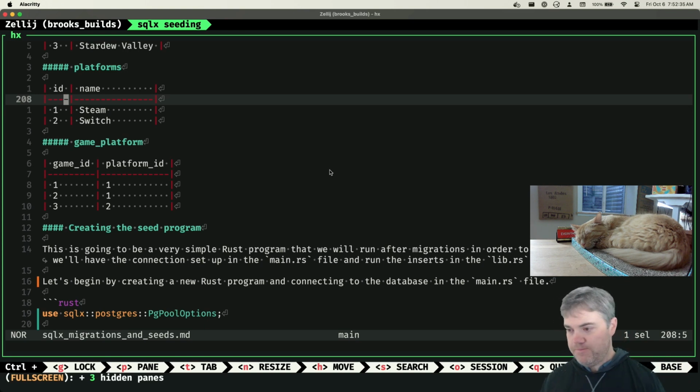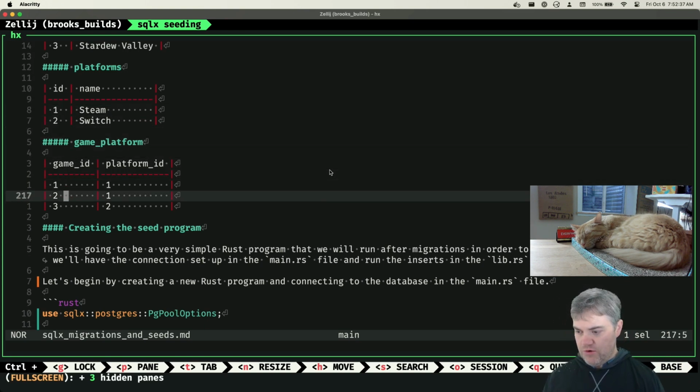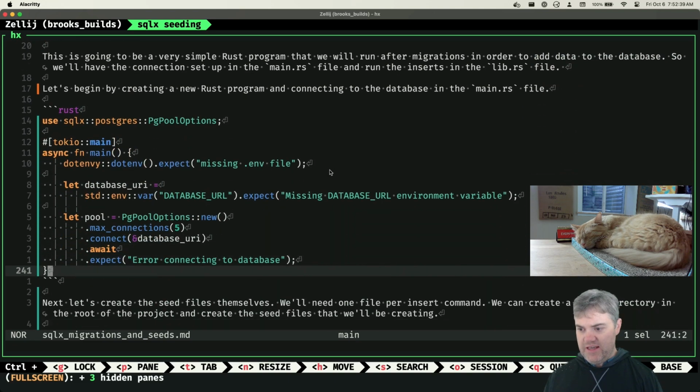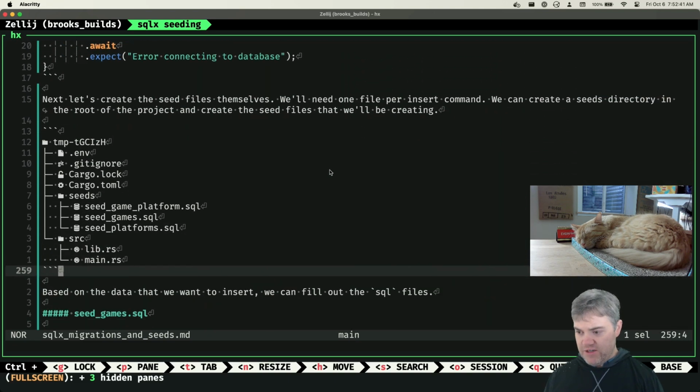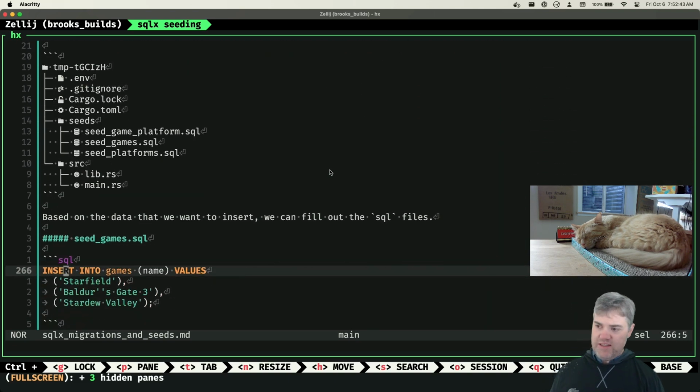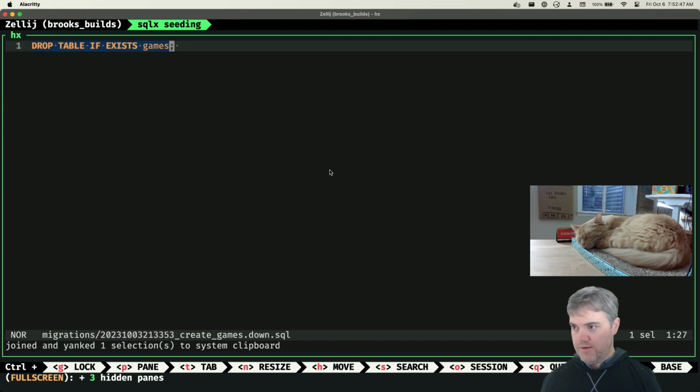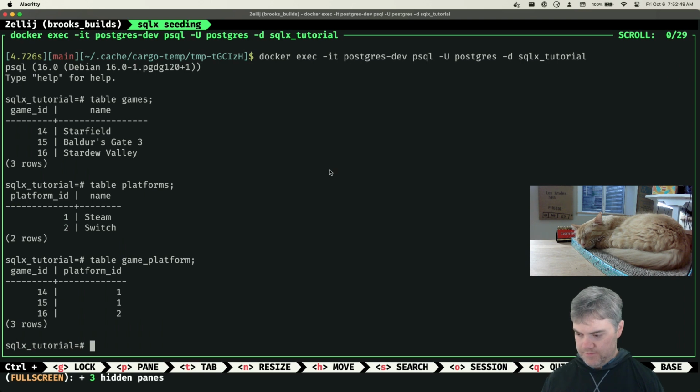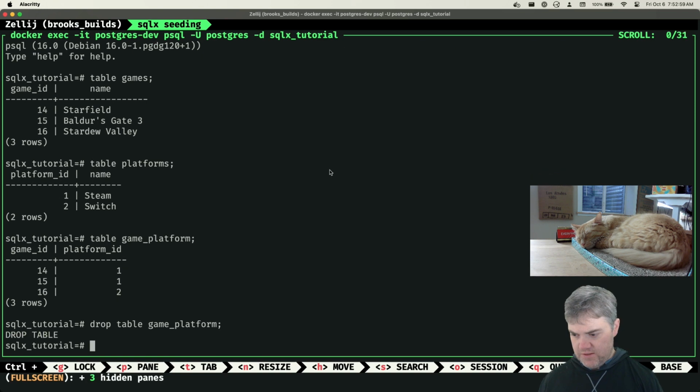Okay, so recording time for the migrations themselves. We'll just create them. So let's go and reset the database. We probably want to drop the tables. So we want to drop table game platform first.